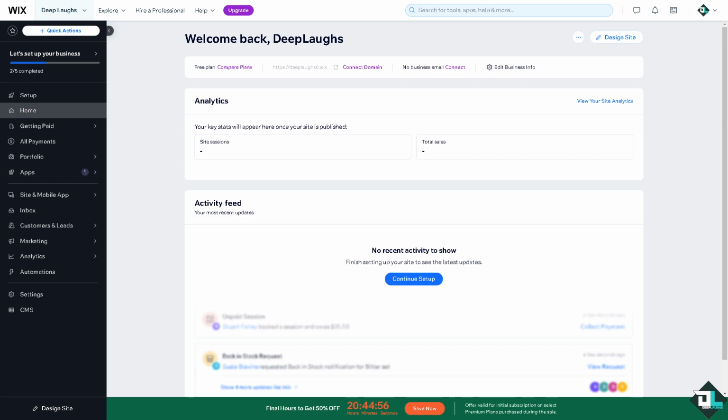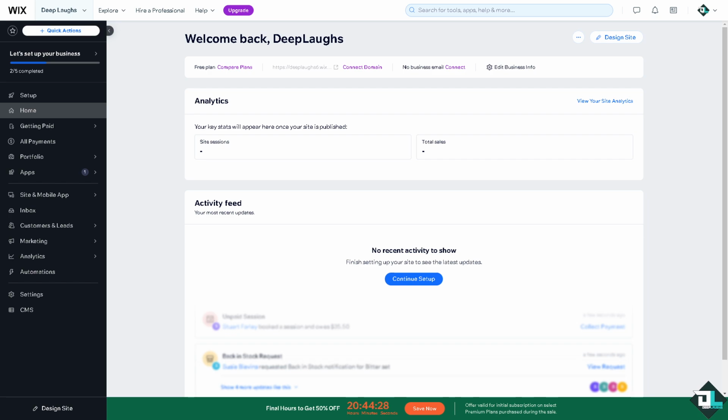Turning off the cart feature on your Wix website is a straightforward process that can be beneficial, especially if your business model shifts from e-commerce to a different focus like service-based offerings. Of course, that means you may no longer need a shopping cart, or if you need to pause online sales due to inventory issues, seasonal breaks, or business restructuring. Turning off the cart can prevent customers from placing orders.